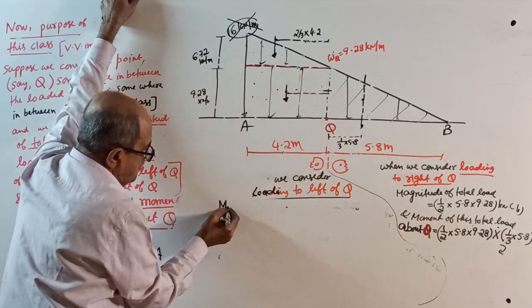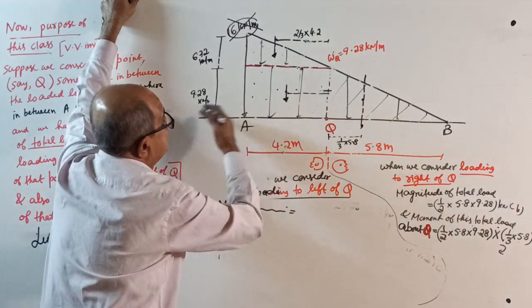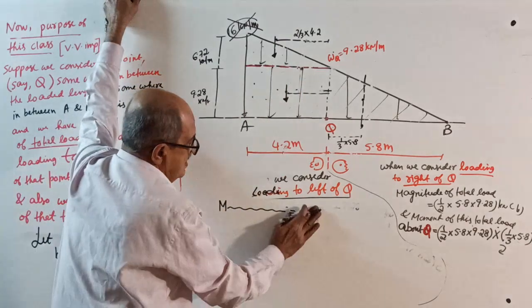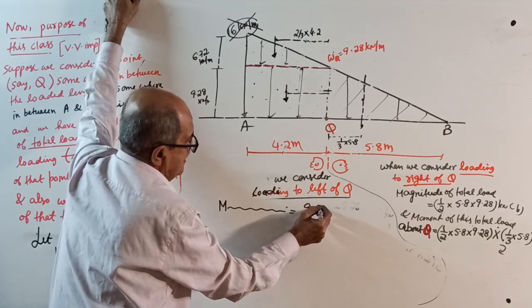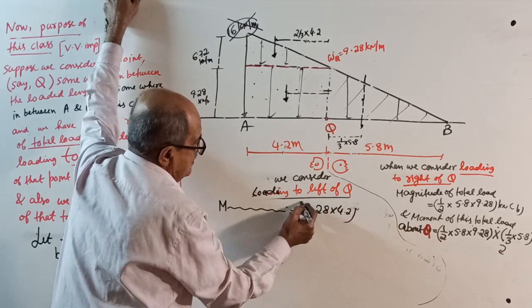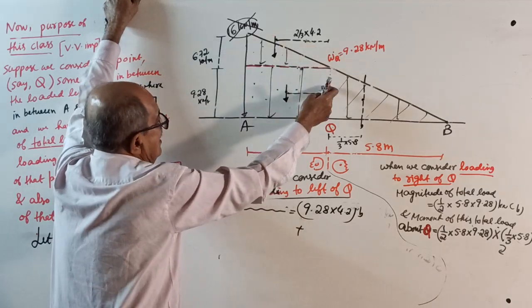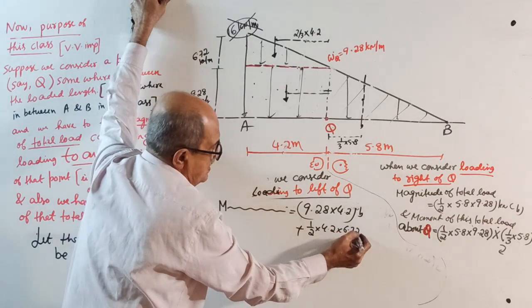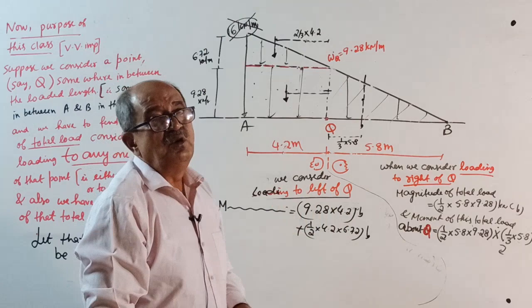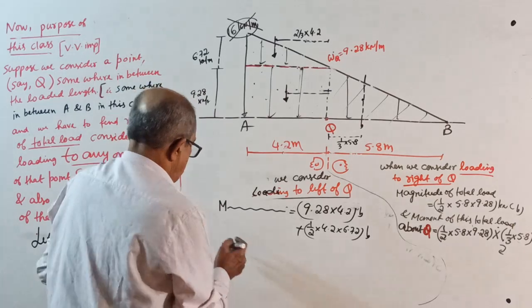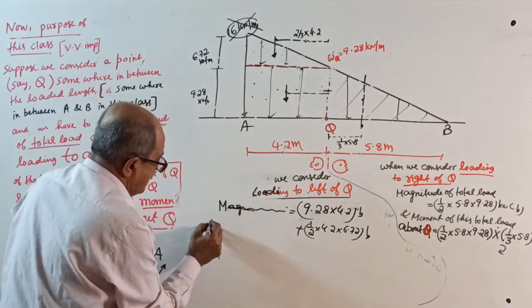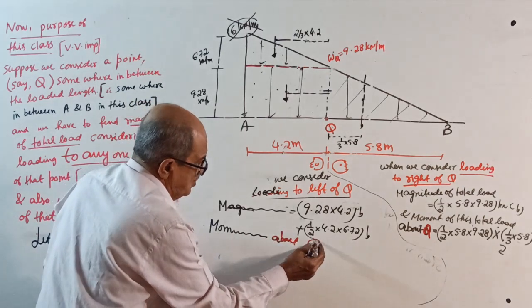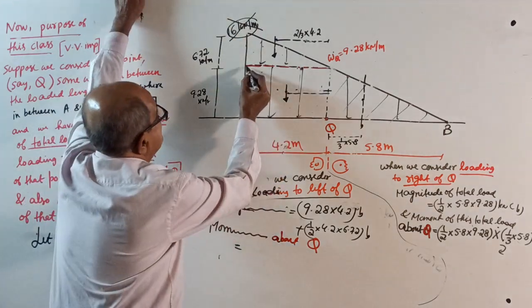Now, I'll tell you. The magnitude of the total load considering the left side is this UDL, that is 9.28 into 4.2. You should write it if you are serious. I can't tell you every time. I am dictating not for fun. 9.28 into 4.2, that is down, plus one more load, this triangle load, half into 4.2 into 6.72, that also down. Add these two, and you will get the same total load we got last time. Now, M is the moment of this total load about Q. You should write about Q equal to, first, this total load.